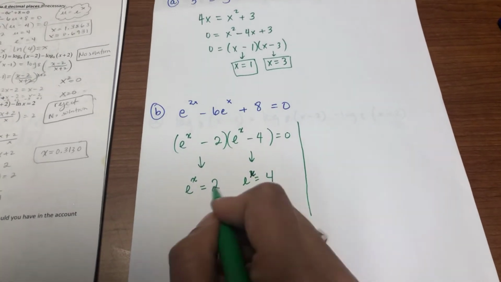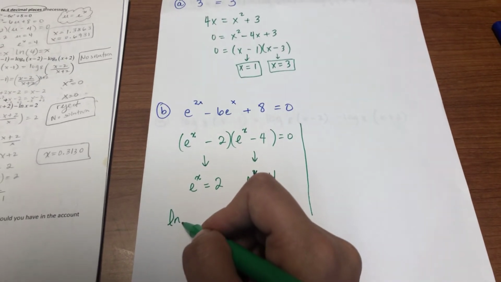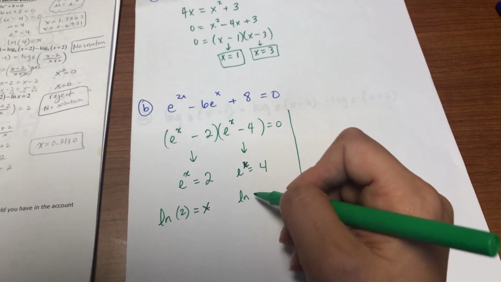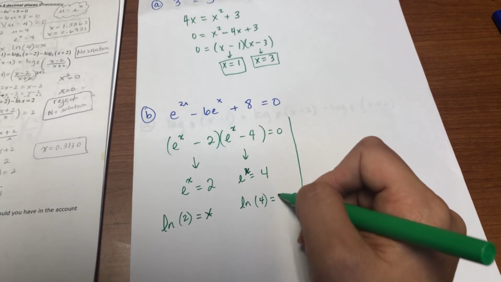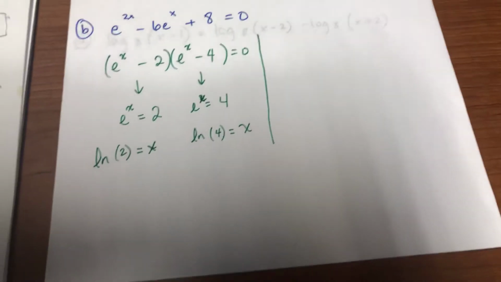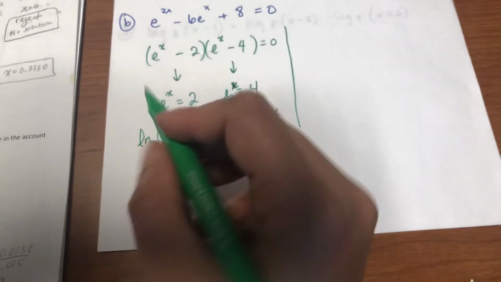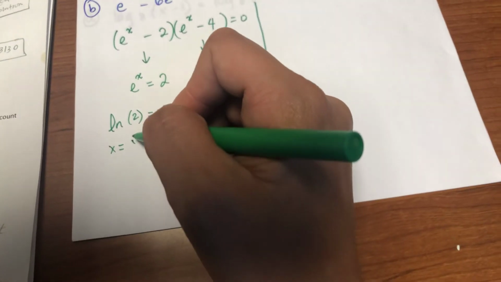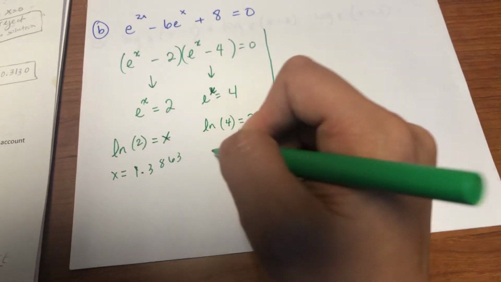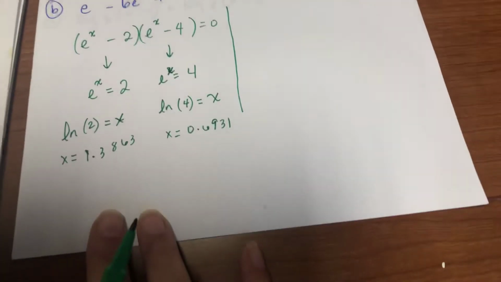How do we solve for x, though? This is the tricky part, and so then you need to rewrite it. That would be natural log with the base e of 2 equals x. This would be natural log of 4 equals x. That's just me rewriting it in logarithmic form, but remember, since the base is e, that would be the same. Then you would essentially put both of these in your calculator, just like you see it, and you would get x equals 1.3863 and x equals 0.6931. I may have those backwards. I'll have to double check that.